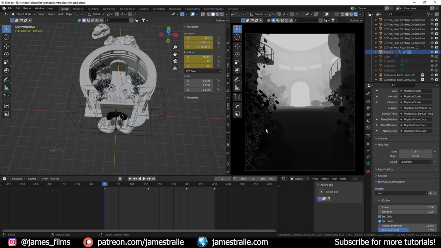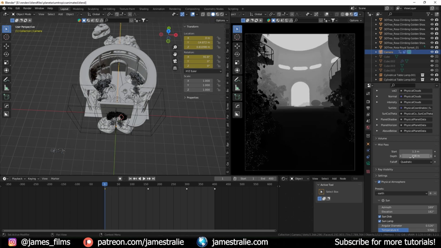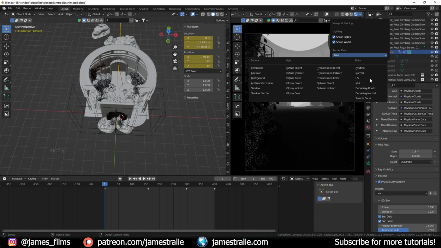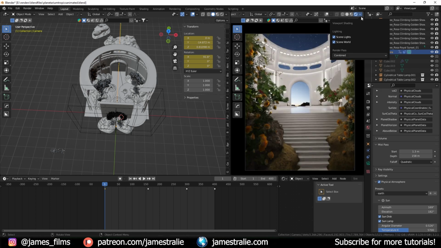So I can think very clearly about the foreground. In the foreground, you can see it's dark black here, or the flowers and stuff framing up my scene. As you get to the midground, you've got some Monstera plants and some of the chairs and things here framing out there. And in the background, you've got this archway leading out to the background scene. If I go even further out here, you might see those rocks and stuff. So this is how it's framing out. I really like how that looks in the mist pass. And I can go back over to combined again here and then see everything as it was to begin with. So that's always very helpful.